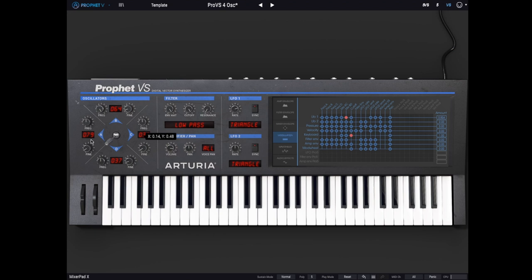Now let's take a look at the filter. We'll turn down the envelope so we can use the knobs. I'm going to remove the 2-octave rise on oscillator B to better blend with the resonance. Yeah, that's nice. Let's switch the filter type to bandpass.